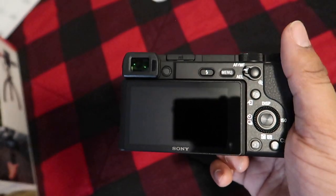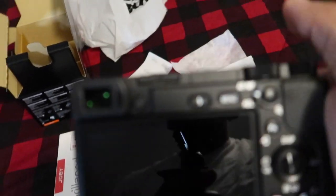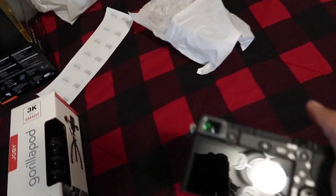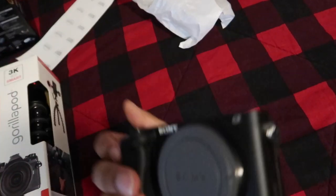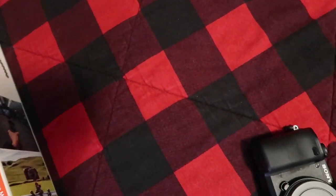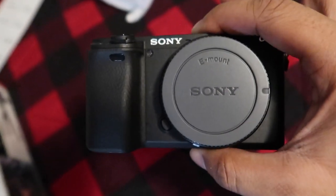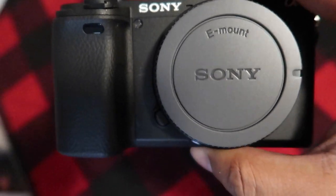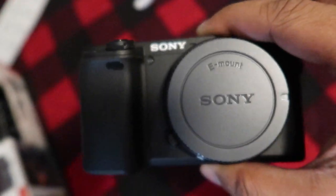Oh yeah, it's looking nice. I like how I got this finger groove right here so I can hold it — even though I got the gorilla pod for it, if I feel like recording like this it'd be better possibly. I never used one of these before. I was gonna get the Sony A7III but I feel like that camera's for professionals.